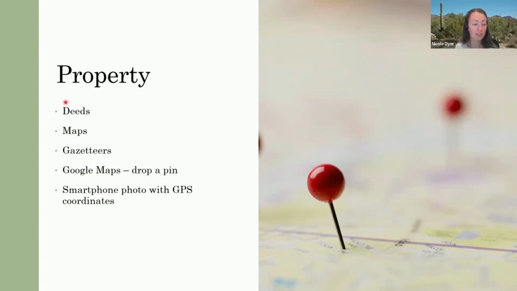Well, another way to find it if your family doesn't remember is by looking in deeds. And the deeds usually have a property description, and sometimes it's vague, and sometimes you can use it to find the exact location. But if it's too vague, you might struggle unless you're able to find like the name of the creek that it was on or some other feature that was mentioned. So often there will be some kind of feature.